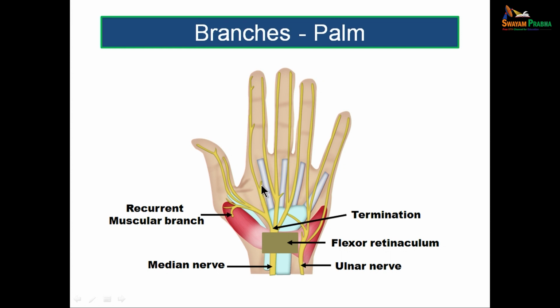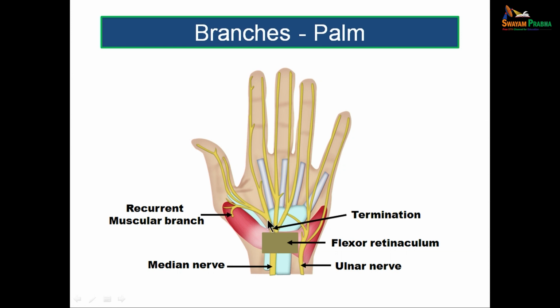We have seen now the first lumbrical supplied by the proper digital branch of the median nerve going to the radial side of the index finger, giving a branch to the first lumbrical. So, which nerve is going to supply the second lumbrical, from which branch? We are going to see this now. This is the medial terminal branch. Now, we see the medial terminal branch dividing into 2 nerves. These 2 are common palmar digital nerves. Each one will have to divide into 2 proper digital nerves. They will be supplying the adjoining sides of the index and the middle finger, and this branch will be supplying adjoining sides of the middle and the ring finger.